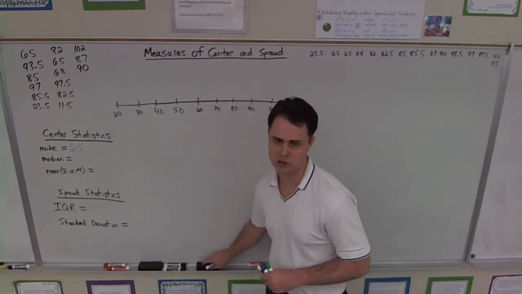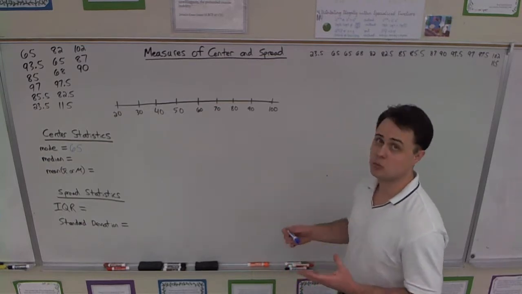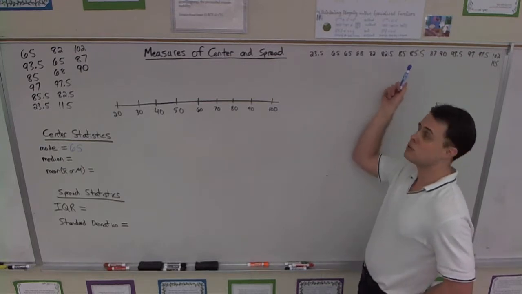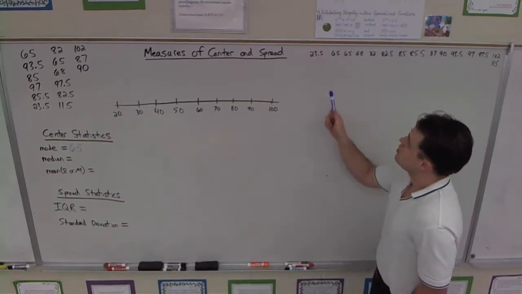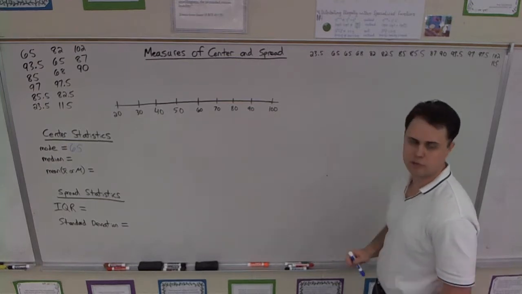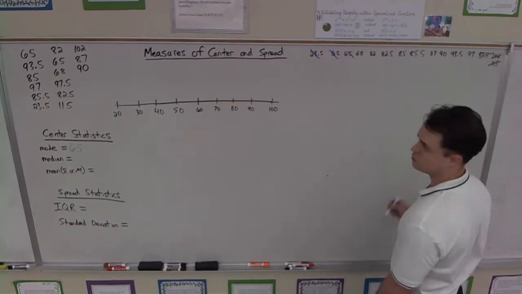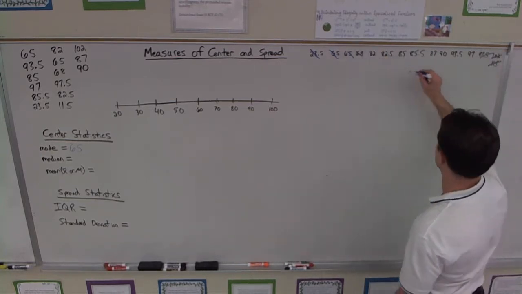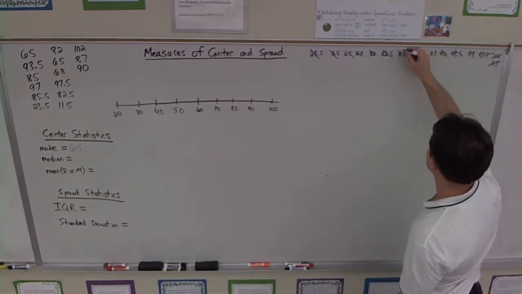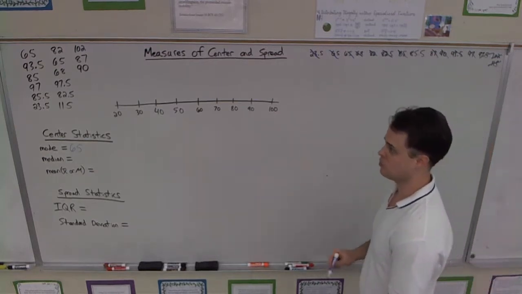Like the mode a lot of the time is not the best option, so it's kind of the least commonly used measure of center. So the median, to find that of course by hand, which you want to be able to do, you want to line up your data in order. So I already did that up here, so it's a little bit small, but you can see that I have my data ordered from least to greatest. And to find it, you just cross off from either side, right? So you go one at a time, then you just keep going until you find the center that way. Looks like this time the center is 85.5, so that's my median.